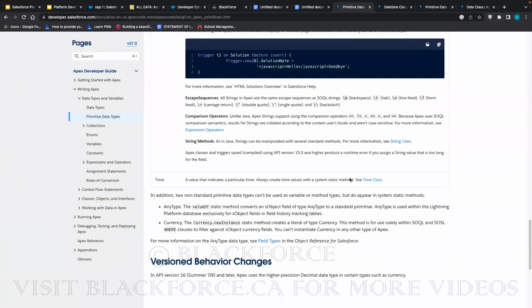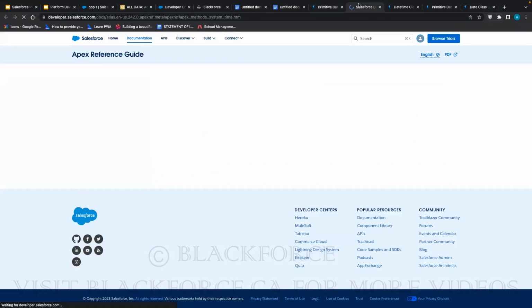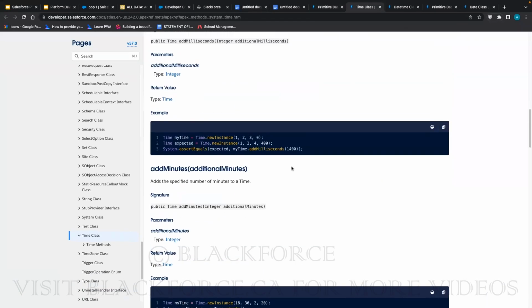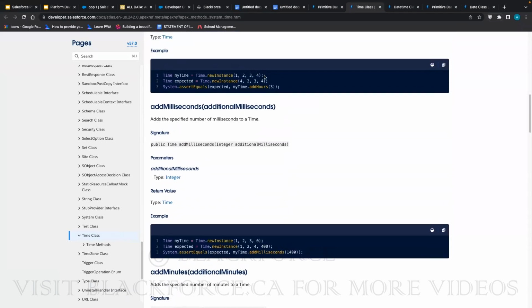Time instance is just hour, minute, second, millisecond. That's it.